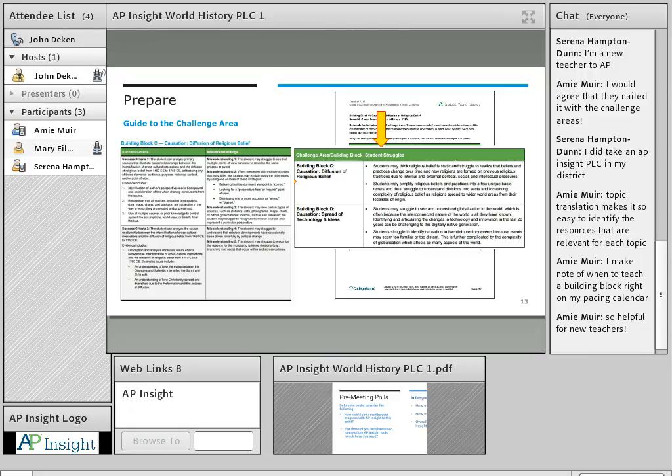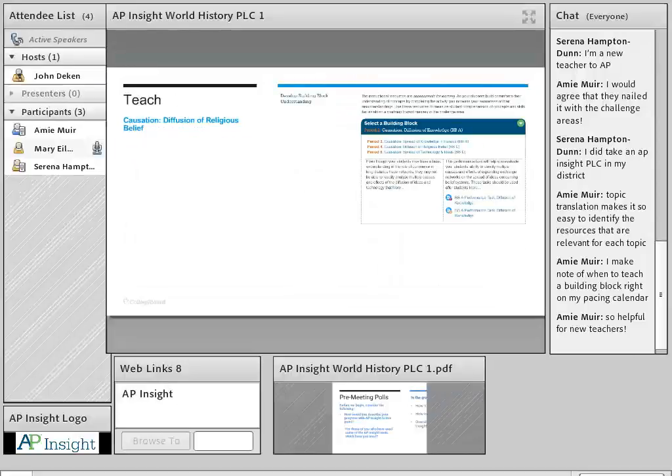For each one of these, they've identified what they call success criteria. What are the things kids should be able to do, and what should I as a teacher be able to see from students that would show me that yes, they've got it? So each of the building block quizzes and the challenge area assessments are lined up to try to test for these success criteria. And right next to the success criteria, you've got these misunderstandings. Here's again some common things that kids will do instead of hitting it right that you can often find.